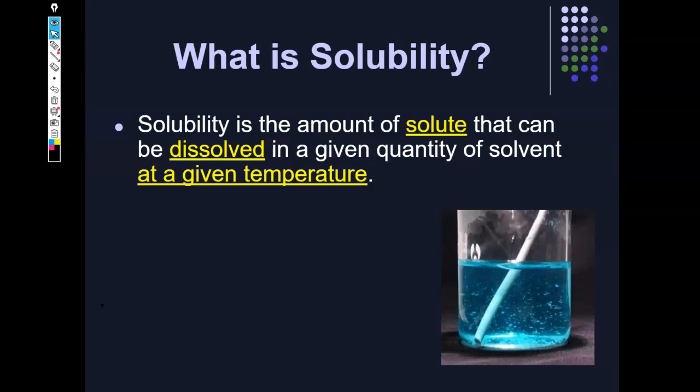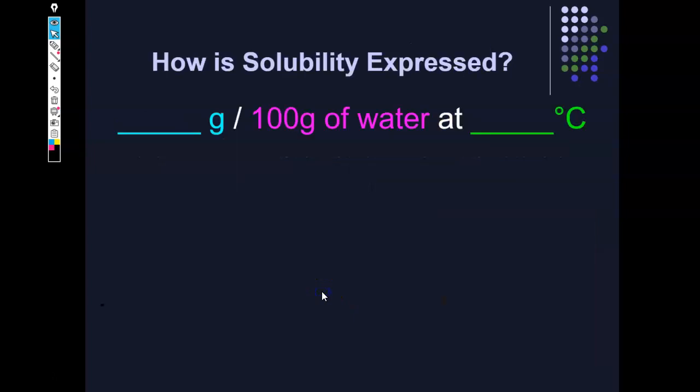Can we have a liquid solute? Yes, we can. The liquid solute is always the solute that is the species that is present in lesser quantities than the solvent, which would be present in greater quantities. Okay, so how is solubility expressed? We've already said grams of solute per 100 grams of water, and we would have to state the temperature.